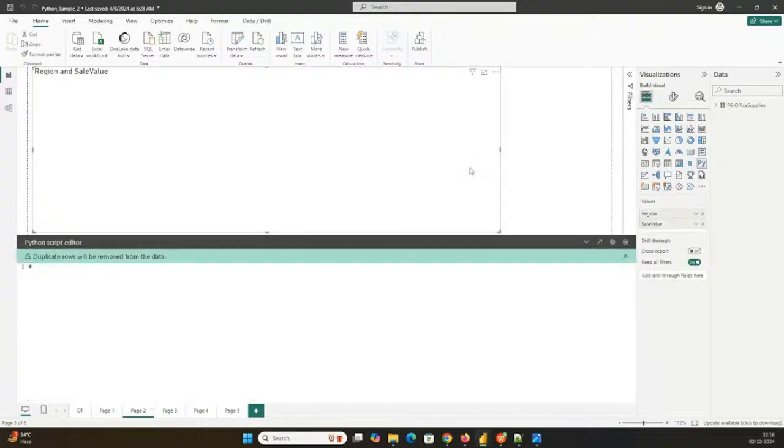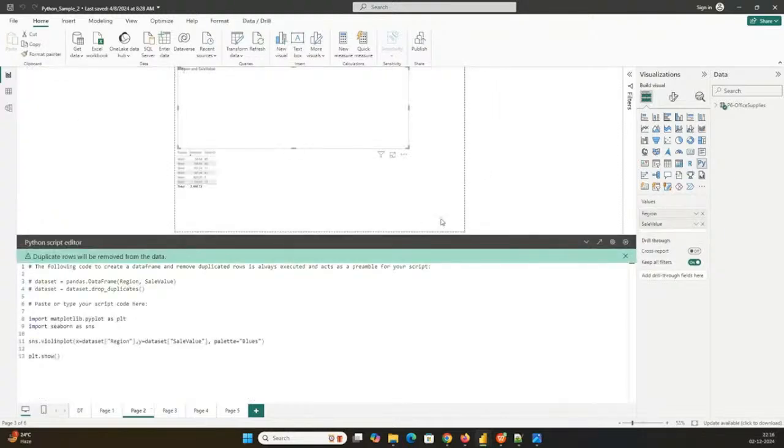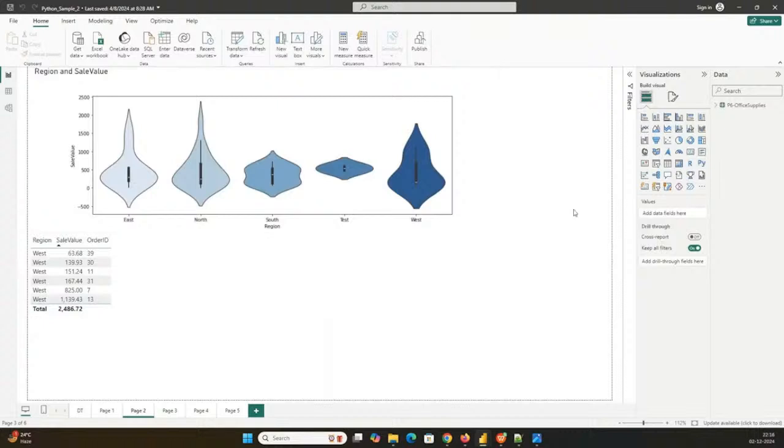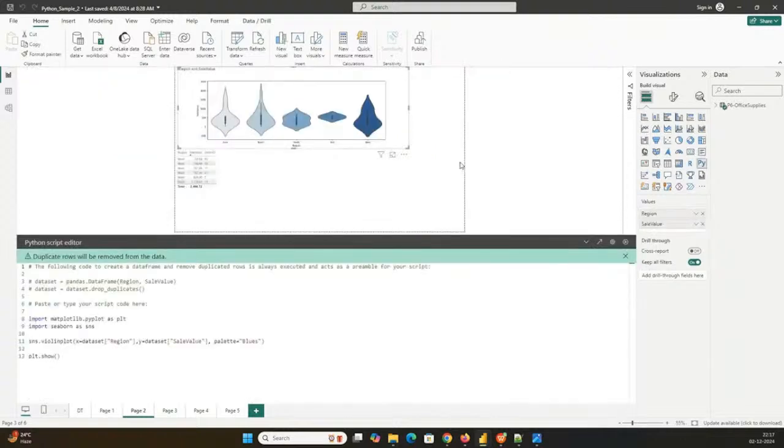Let it load. It is just taking some time. So this is Abhishek, the violin chart. Yes, Lokesh, Python scripting is a prerequisite to learn Power BI? No, no, no, no. That's what I'm saying. This is not at all for someone who wants to learn Power BI. It's there as a visualization. You see, this is Python. So I teach it just for the sake if someone already knows.